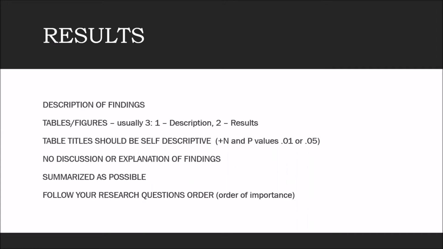Then we have the results. The results are the second most important point in a paper. So this is where you put your findings. Usually, we should start with the research question. Remember I mentioned fiber and microbiome. So my research question is whether eating more fiber will improve the amount of microflora or bacteria that are positive, that are beneficial for the colon, or not. So that's my research question.